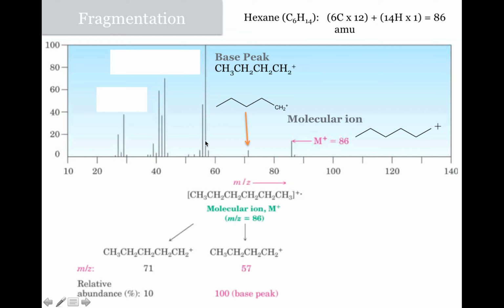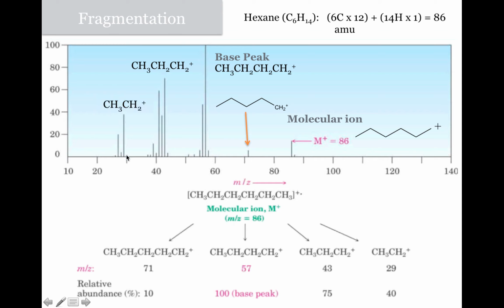The next peak is the highest peak in the spectrum because it's the most abundant species when it reaches the detector. This is called the base peak, and it's the second important peak you have to identify in your mass spectrum. Again, it lost a CH2 group, so it's minus 14, making a mass of 57. It will lose another CH2 and another CH2, so you will see a pattern of minus 14. It gives a mass of 43, which is represented here, and an ethyl group around 29.